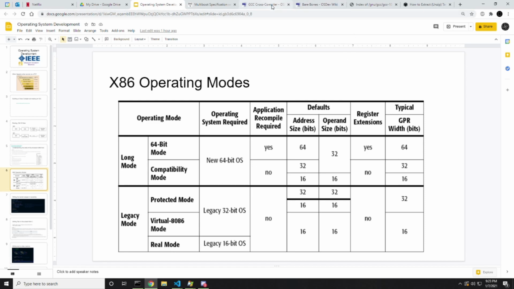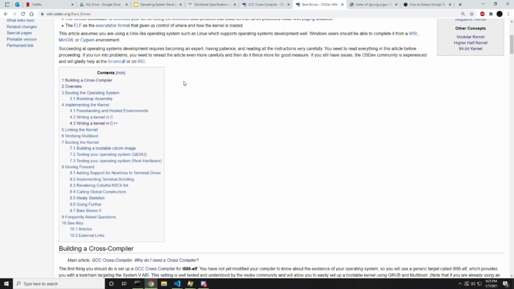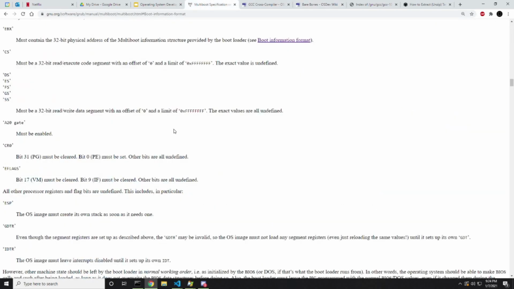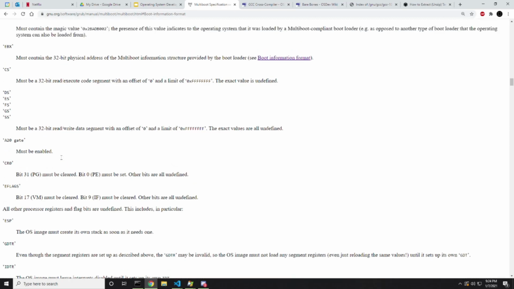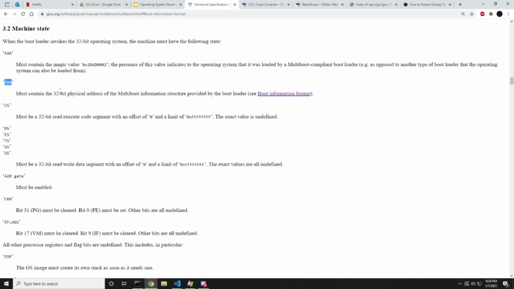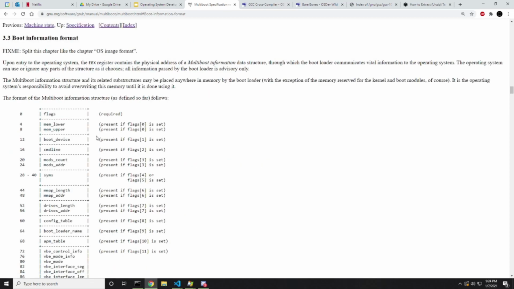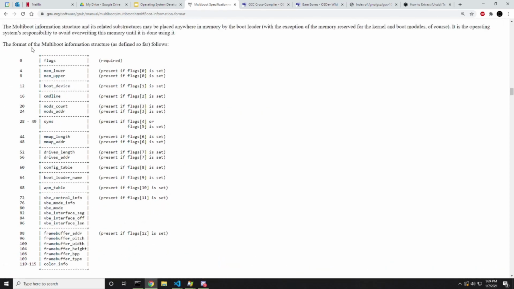and then they send us over to protected mode. And if we actually go back to, where were we? The multiboot specification, we see, yeah, bit CR0 or bit 0 protected enabled, so we're in protected mode, but they are giving us in EBX the address of the multiboot information structure. If we take a look at the multiboot information structure, we get access to all of this useful information that we might want to use while setting up our system. So for example, let's take a look at what we can find in here.